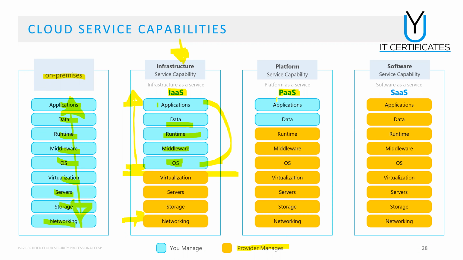In the PaaS, the same components which are managed by the cloud service provider in IaaS remain the same, but the provider also becomes responsible for three other components: the operating system, middleware, runtime. Why? Because it is considered that you are telling the cloud service provider, thank you very much, I just want you to help me to develop our application.